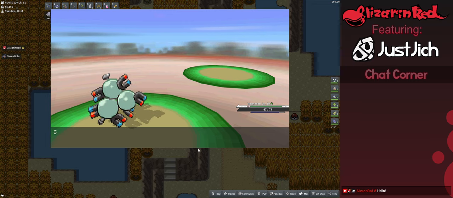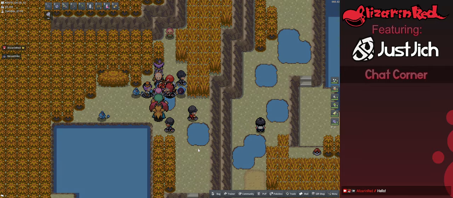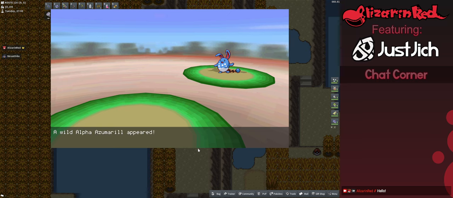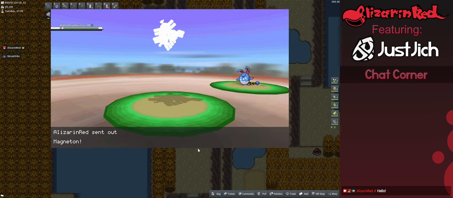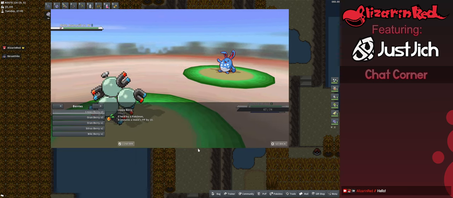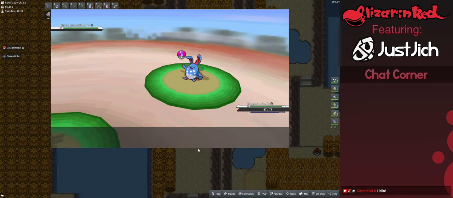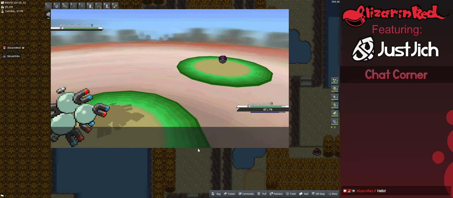Sorry, I ran away from it, everybody. I just don't want it. I'm sorry. Oh, hey, here it is. Alpha Azumarill. Okay. I'm going to catch you with my Master Ball. What does this symbol mean? Bag? Morning time. All right, it's a sun with an arrow. Master Ball, are you sure? Yes. Throw my Master Ball. Can't believe you did that. And I caught it. Level 46.